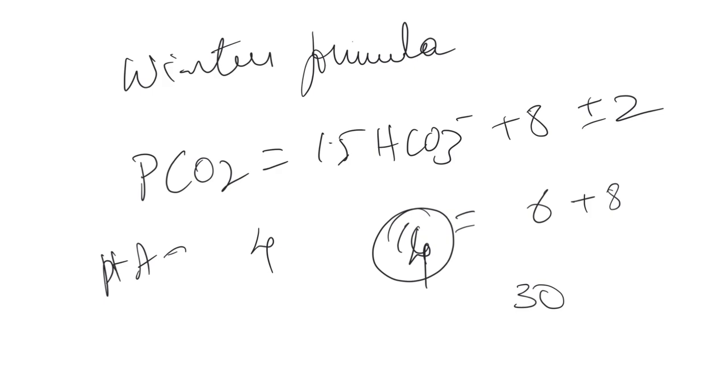If the PCO2 that you measure is much lower than the expected PCO2, let's say his PCO2 is 8 instead of 14, that means the patient actually has a respiratory alkalosis on top of a metabolic acidosis. So that's how Winter's formula is helpful. It will tell you, in the setting of metabolic acidosis, what the patient's compensation is, the respiratory compensation.